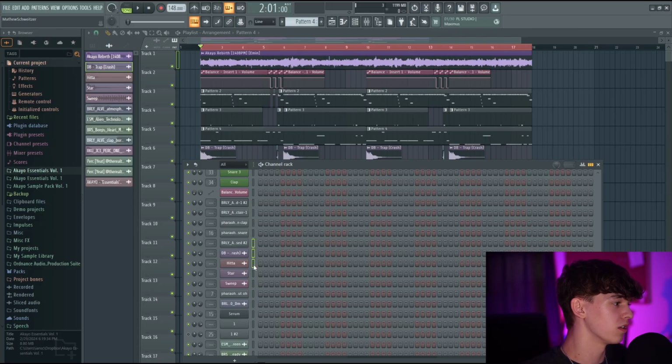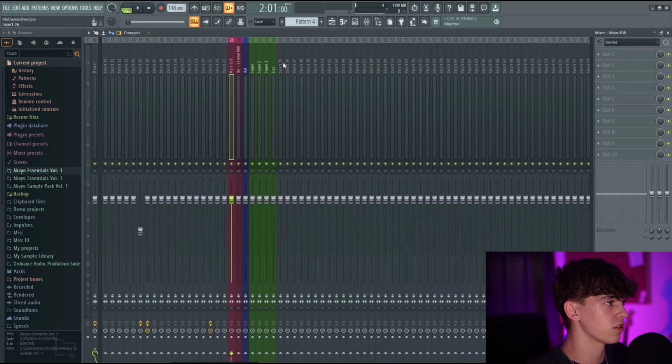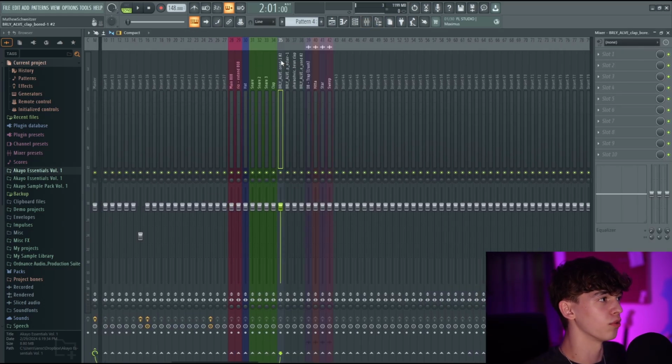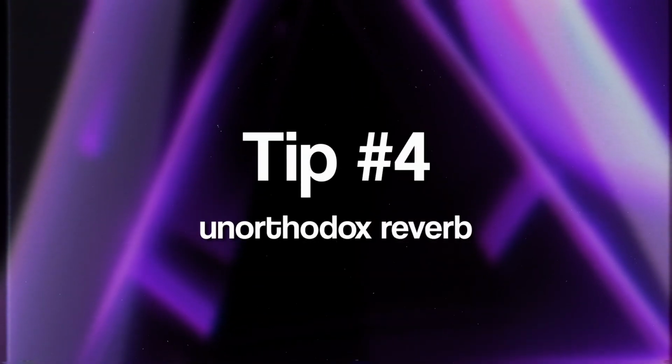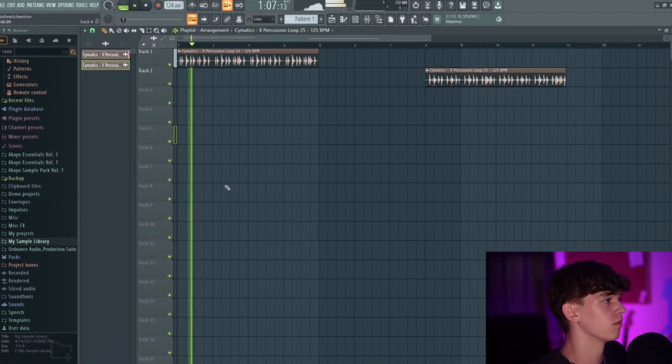And if we wanted to, we could do it for the rest of the stuff. I'm not even gonna name or color these, I'll just try it out. Go to the mixer, Control Shift L, and boom. And if you wanted to, from here, you could go ahead and rename and color them. But amazing tip, and it helps speed things up a little bit. All right, so here's a random percussion loop I just found.